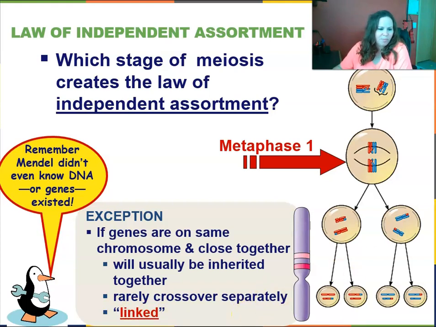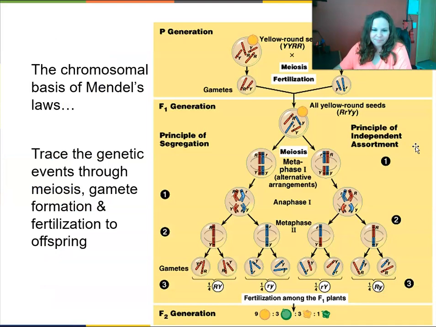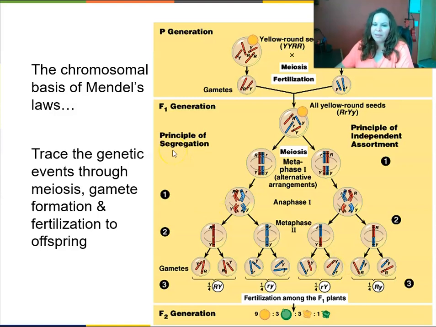Good thing when Mendel chose his pea plants and these visual traits that we're looking at, that they actually followed this law of independent assortment. Otherwise, it probably could have been very confusing in the time of Mendel to figure this out. So you can trace the genetic events here through meiosis to gamete formation. See the principle of segregation, that both mom and dad's genes have to segregate into separate gametes, and then the law of independent assortment, that it's random the way those genes do so.